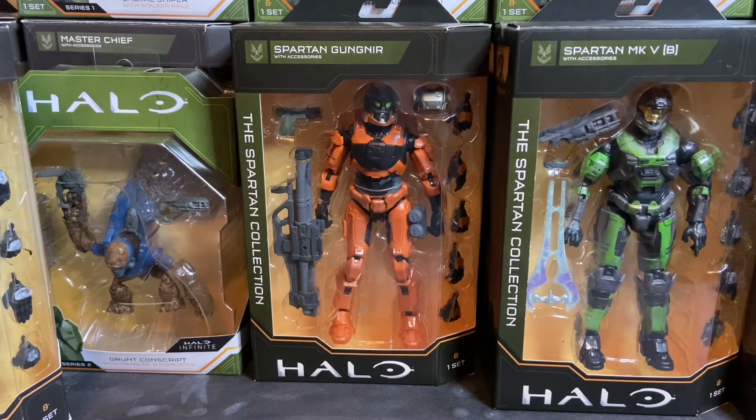The helmet consists of a fully enclosed design — you can see that visor in the upper right-hand corner of the packaging. It has no external viewport; instead it has a camera, visible in the upper left, that provides the wearer with complete situational awareness, displaying everything on an internal visor display. It also has a unique set of shoulder pads that were utilized not only by Spartans but also adapted by UNSC Army soldiers.